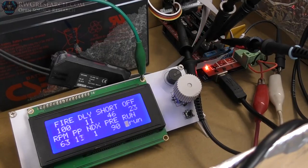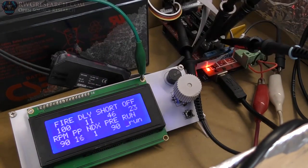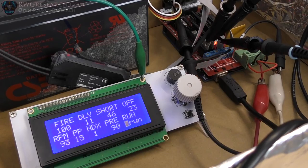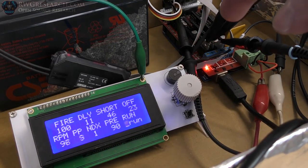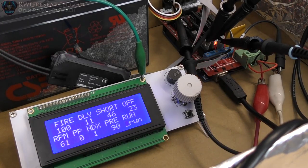If I flip it to run, you're going to see the index. I've got to keep it spinning. You're going to see the index. It's just set. And then you're going to see the count of pulses and the RPM changing. If you see the lights flashing over there, it's flashing a positive cycle, then an open, then a short, then an open, then a negative cycle, then an open, then a short. It changes with RPM. So if I speed it up, you'll see the lights speed up.